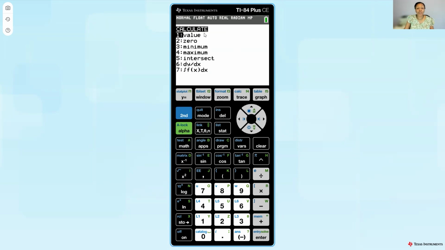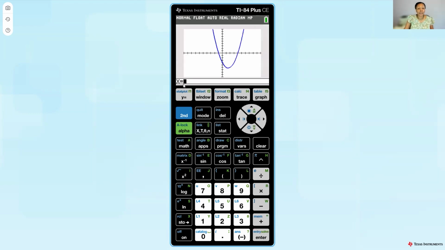I'm just going to talk about the first four from the calculate menu. That will help us to determine what we're going to write down. For the first one, it's already selected, so I'm just going to hit enter. This is where I want to find my y-intercept. So x has to equal 0. So I'm going to type in 0. And once I press enter, it tells me what my y-intercept is. It's going to be (0, -4). In my class, I want the x-intercepts and the y-intercepts to be written as an ordered pair.